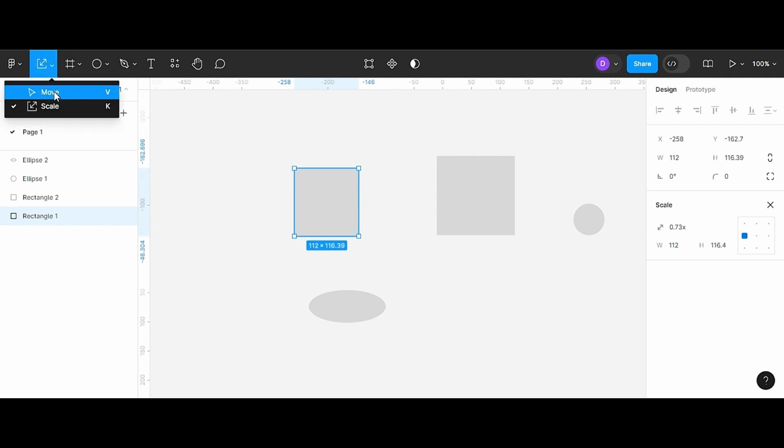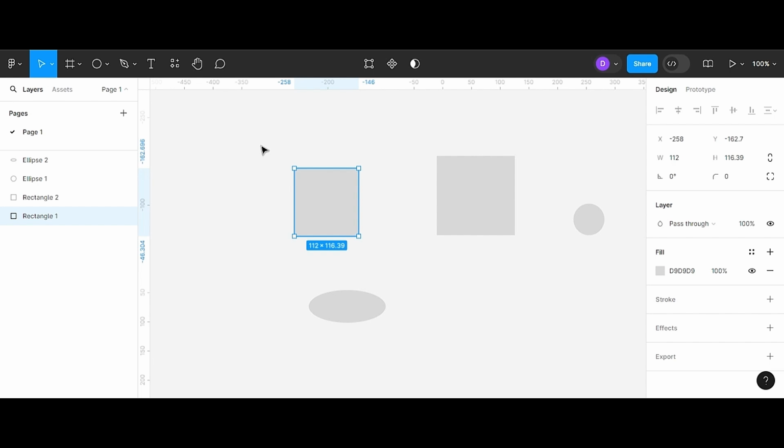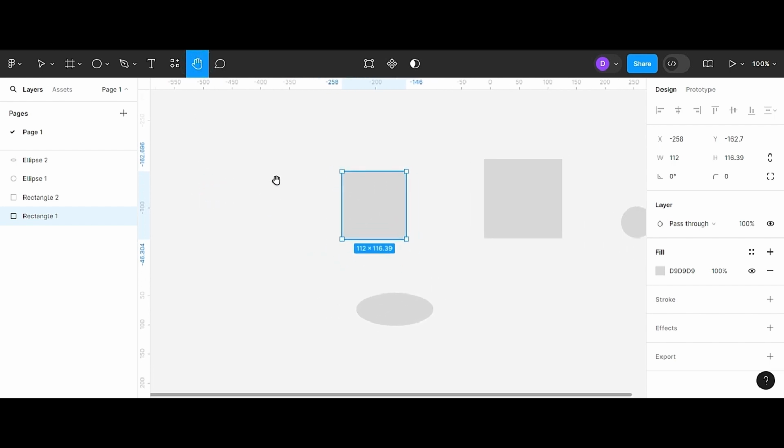And now we'll go back to move. So whenever you're using a particular tool, if you want to exit that tool, you can use the move tool. Just click on the move tool and you will exit that tool. For instance, if I'm using this hand tool, you can see the hand icon is showing, but I want to exit this tool.